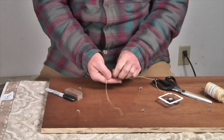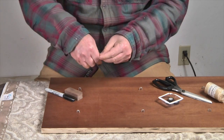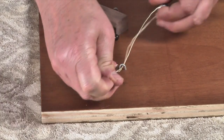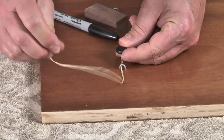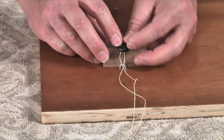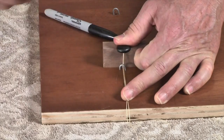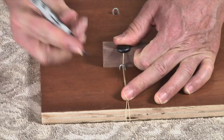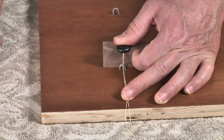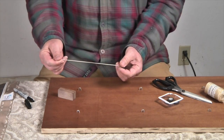Now here's a cool little trick. I thread both ends through one of my fence staple loops and then I take a spacer block that's one inch thick — about how high I want the button to sit when it's finally attached. I stretch the thread and mark where the edge of the plywood is. This will allow me to pull the button down just to the correct amount later on.